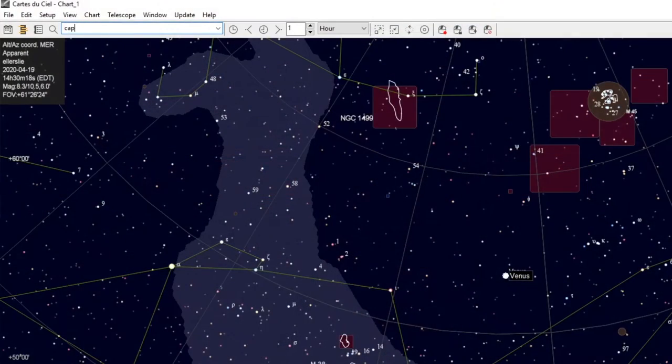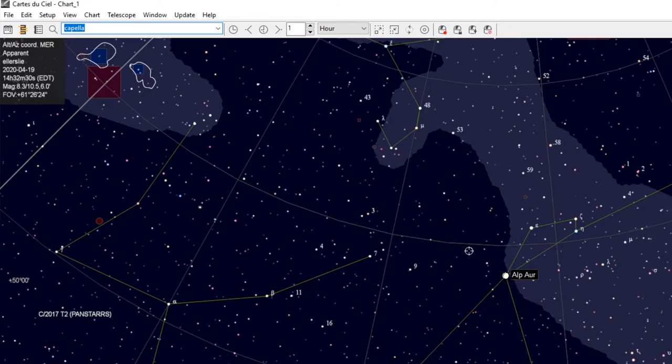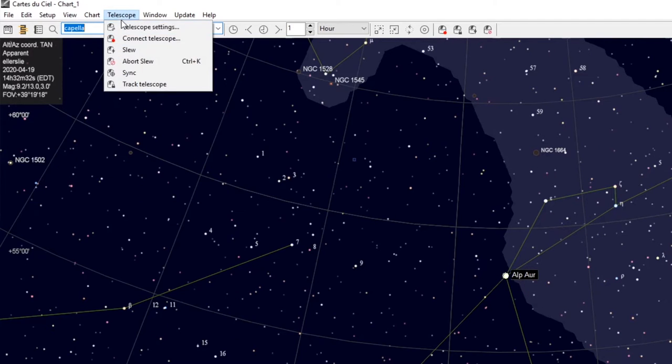I get it centered in the field of view on my camera, on my digital SLR. And then I go into CDC and go under the tab where I can synchronize the location that I changed from. The software had me somewhere else. I moved it, centered it, and changed the location. Synchronize that, boom, you're essentially plate solved. And you can slew to your target and it'll put it in the center of the field of view.